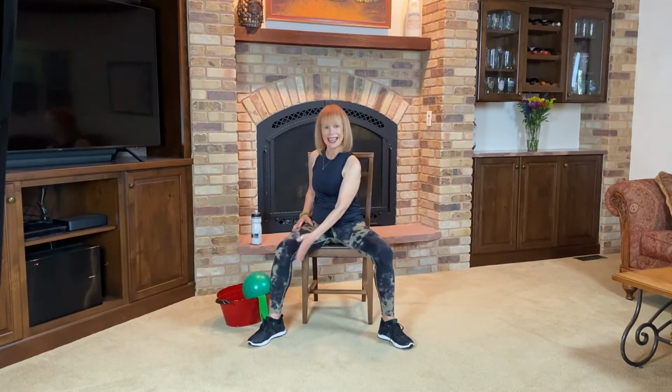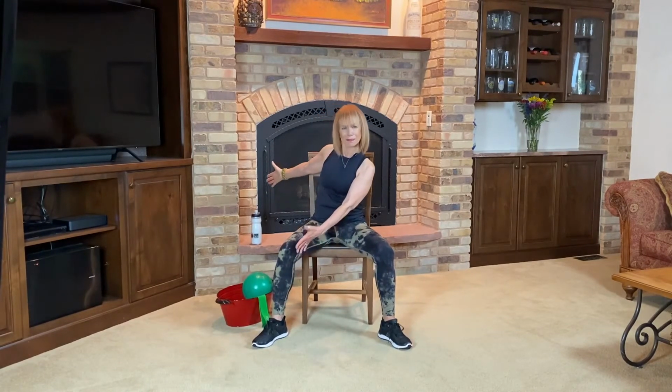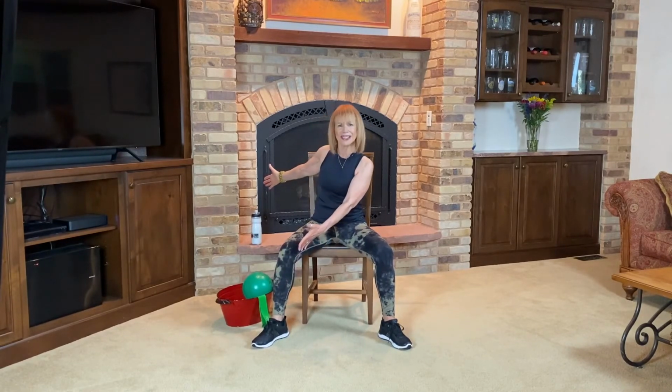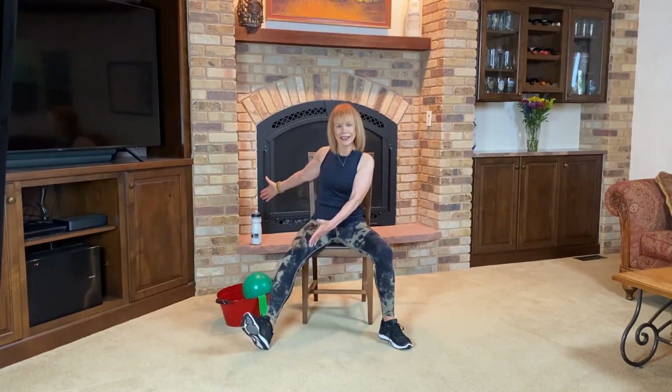Last one here, take a twist to your left side, hands on the inside of the thigh. Ready? And reach towards the ankle. Come up and come down. Exhaling every time you reach. Now remember, you can extend that leg if you'd like. That's an option. One more time. Beautiful. Come back to center. Lovely. Roll your shoulders back.